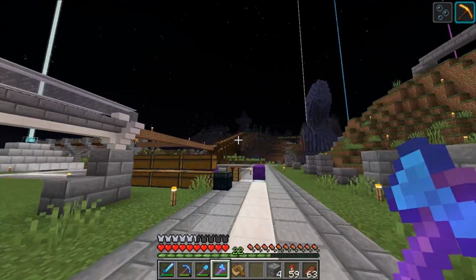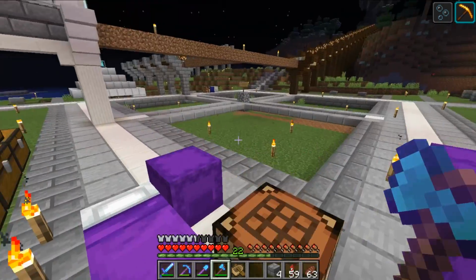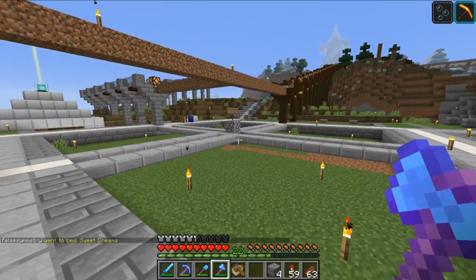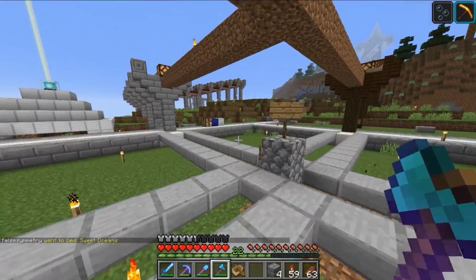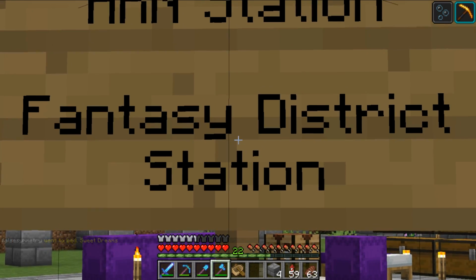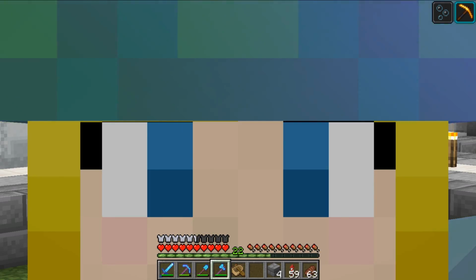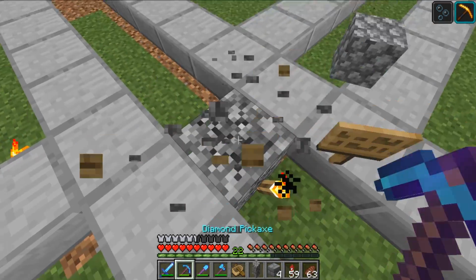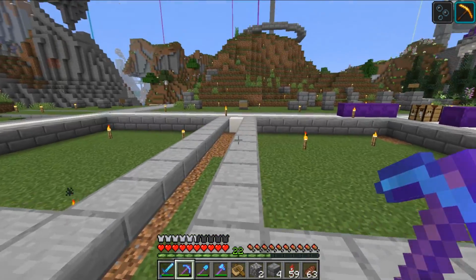But anyway, we're going to be working over here today, and before I get started with anything, we should probably have a nap. So yes, today's the big day, guys. We're finally going to be working on the HRN Fantasy District Station. Yes! I'm so excited. So much so that I removed that, which is fine. We're going to have to remove it anyway.